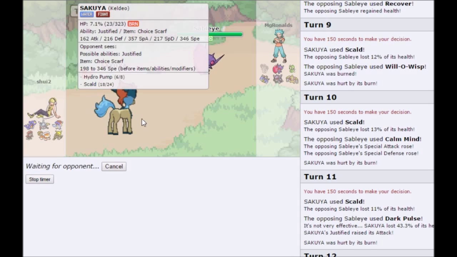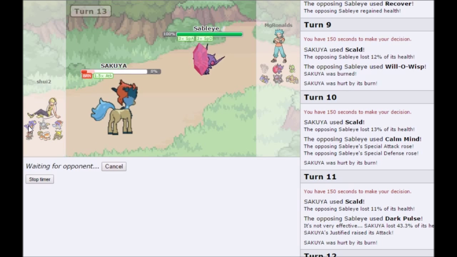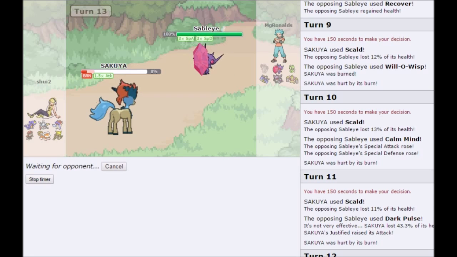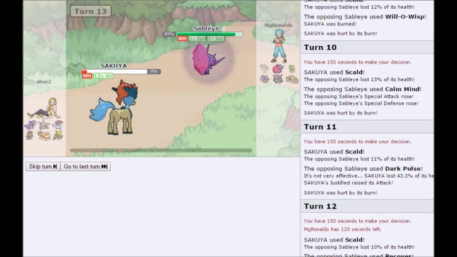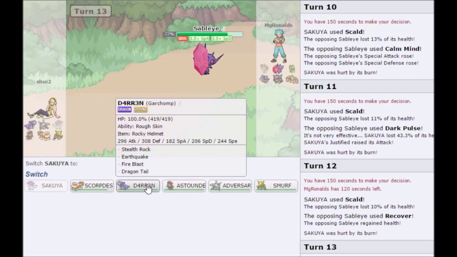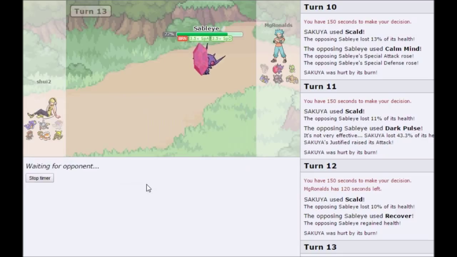And I think Dark Pulse shouldn't knock out my Garchomp, and I can go for the Dragon Tail. We'll see, I'll just spam it. I just spam Scald till he goes down. I don't know what's taking so long. Maybe it's lagging, I just stop it till he makes the move. As I go for the last Will-O-Wisp and I get my burn finally. And now I can go for Garchomp and click Dragon Tail.